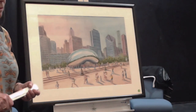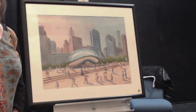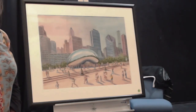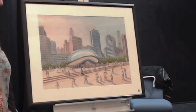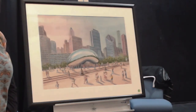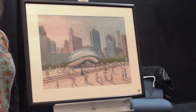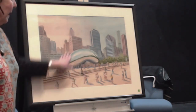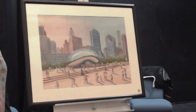I would just like to know what he feels is the better focal point. The bean, I guess, yes. The bean would be it. But yeah, definitely the bean. I mean, it's the biggest and the lightest piece in there.